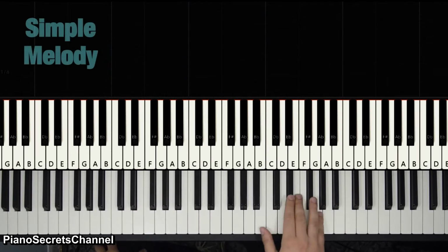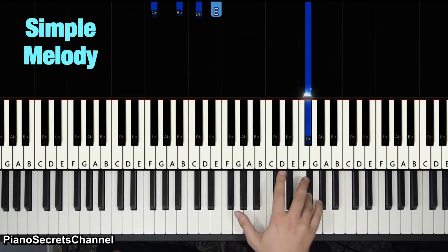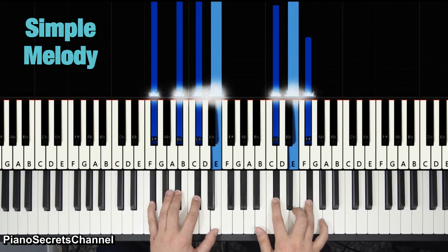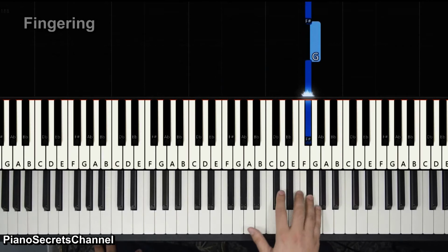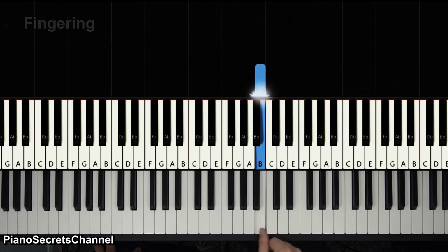So let me explain the melody line a little bit better. So we have the F sharp. We do the same outline that we did before. Now instead, because we're in this chord, we're going to use the C sharp, we're going to use the E, and then we're going to resolve back to B minor. Okay, so again, fourth finger, 5, 4, 2, 3, 2, 1, and we got back.